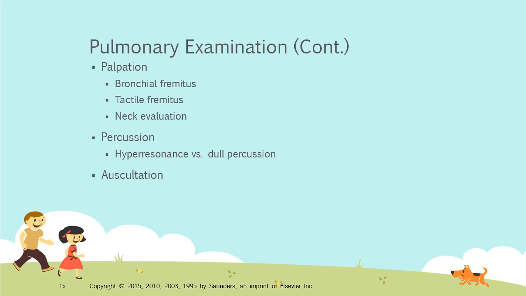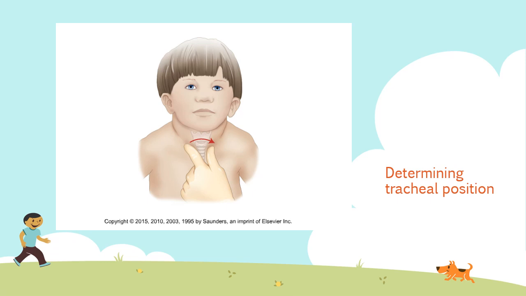In an older child, assessment of the chest wall excursion can be accomplished by placement of the examiner's hands on both sides of the thoracic spine, with the thumbs towards the spine, and observing the motion of the hands and the patient's ribs during a deep breath. Palpation of the anterior neck may be helpful in determining whether the trachea is midline. Shown in the picture is the technique for determining the tracheal position in an older child.